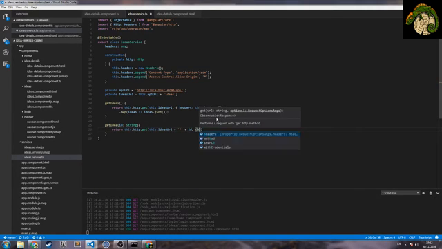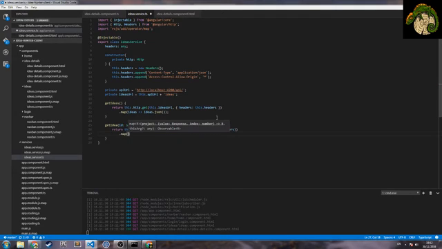We don't forget the headers like this, and then we map the ID we get, we send it to a JSON object like this, and this is all we need for the service.